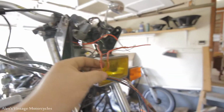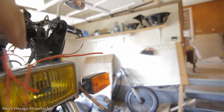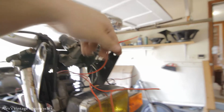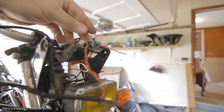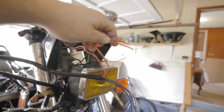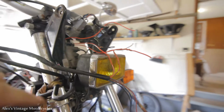All right, well, I got the kill switch wired up. As you can see here, this is going to be our main hot wire coming up here. I got to plug that into the new switch when I get it. And off of that, we'll go into here and probably daisy chain a couple more things off here, like the headlight and whatnot. But we got our kill switch wired up.